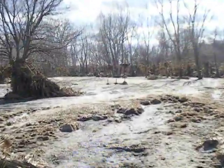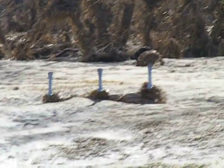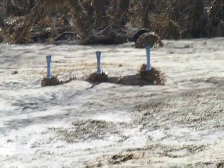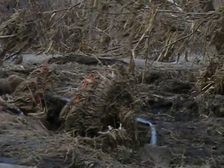There's that bench. I'd say that's at least 1 to 2 feet away from where it was. Buried upside down. It was bolted in concrete to the ground, and it's completely uprooted or taken up and thrown. There's another one of those disc golf things. Completely snapped the metal piping. Lots of debris from buildings.